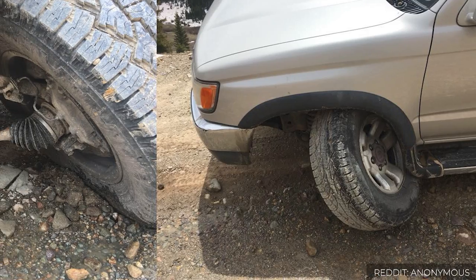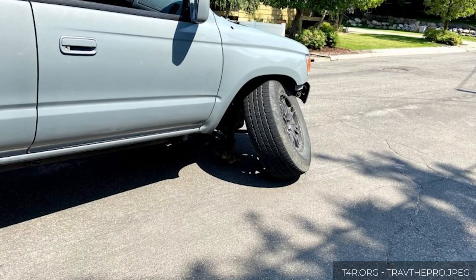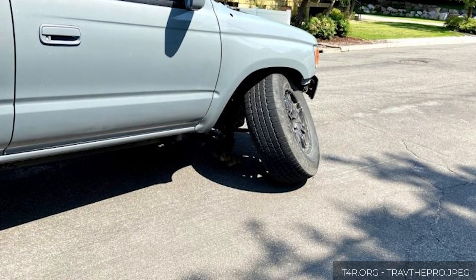So how do you know that you need to replace the suspension in your 4Runner? Well, Lindsay had about 215,000 miles on her, and she drove like shit. She drifted a bit, and it felt like the wheels were gonna fall off every time we hit a speed bump. That's actually a real thing with these. When the lower ball joint on a third generation 4Runner fails, that wheel tends to fall off.